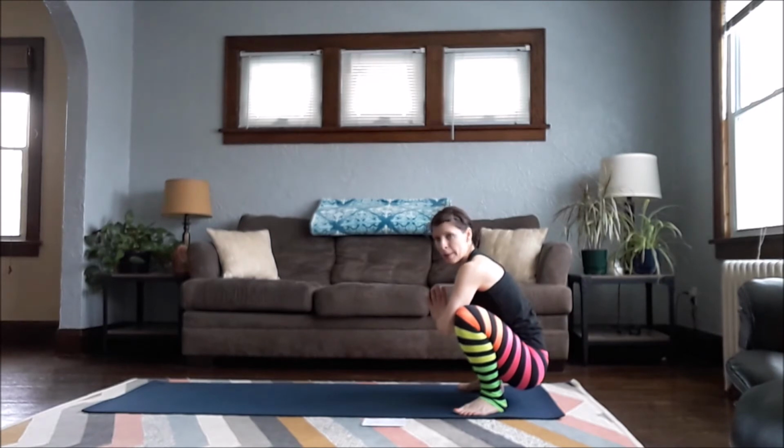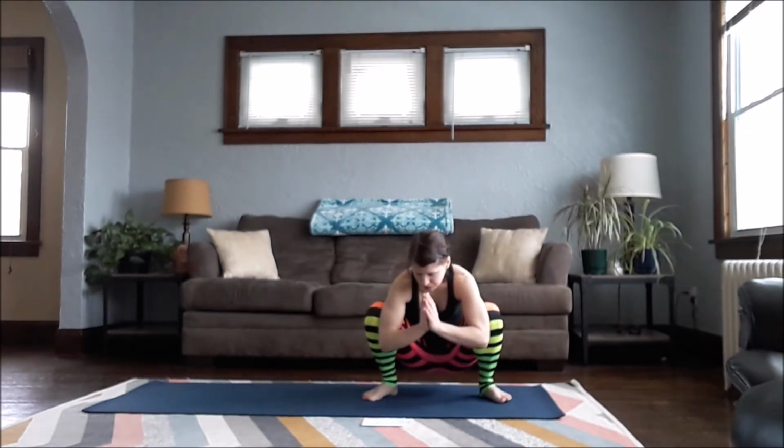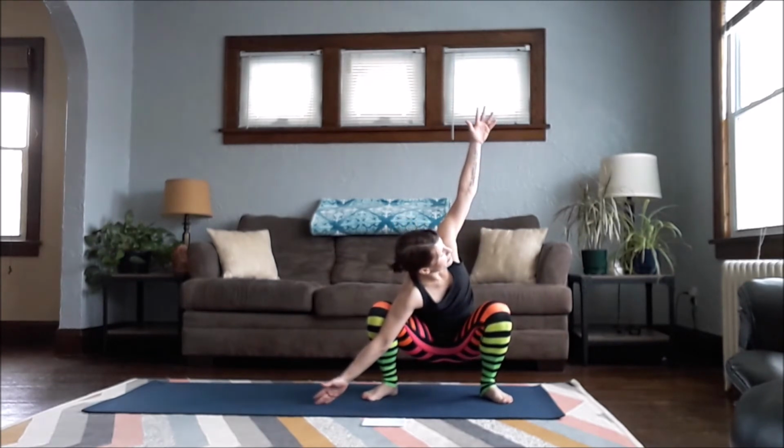And we're gonna play with the bind here, because why not? We did it in skandasana, and this is maybe easier than skandasana. So I'm going to start on the right side. Take your right hand, reach it out, and take your left arm and sweep it up. First, just stay here. Take a breath here.